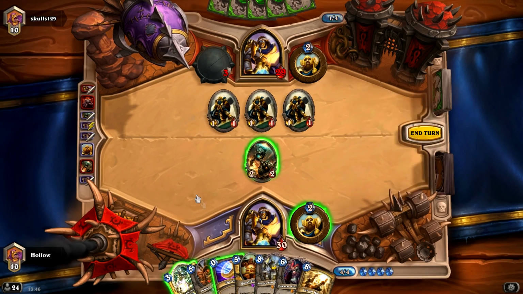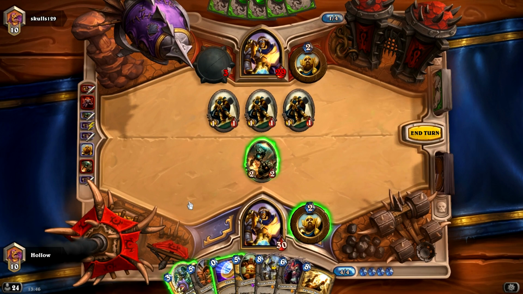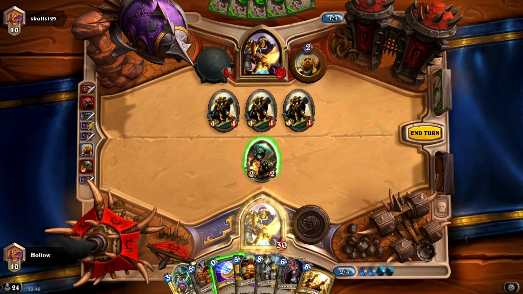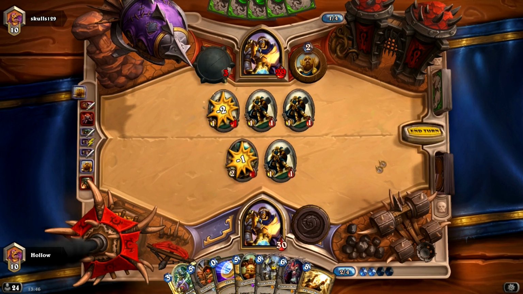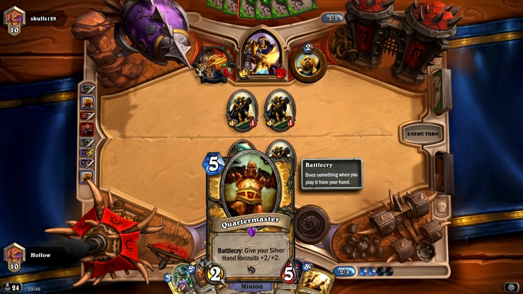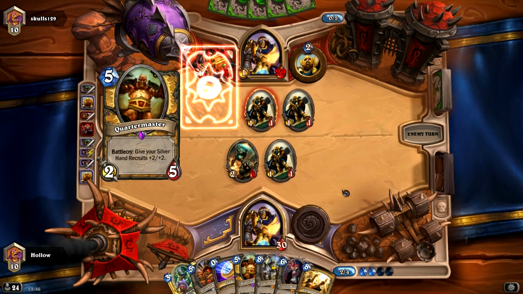I'd love my own Muster for Battle right now, to be perfectly honest with you. Coin up to 5 does nothing right now. And I can't really play this, so I just gotta sort of awkwardly hero power and try and clear his 1-1s. It's even more important now with this deck in existence, based solely on this card, that you kill 1-1s.